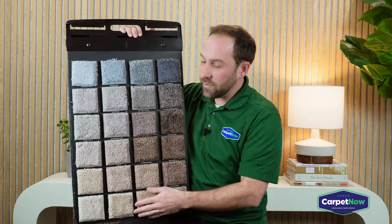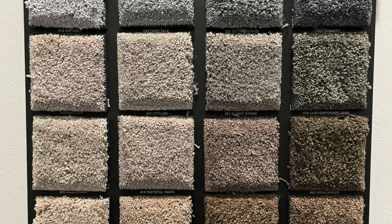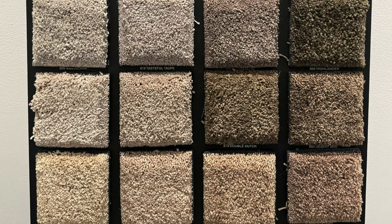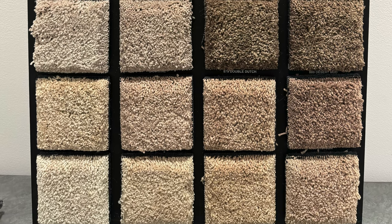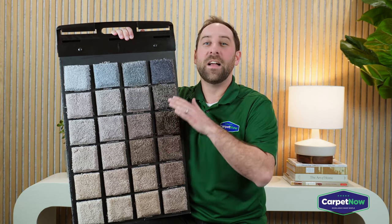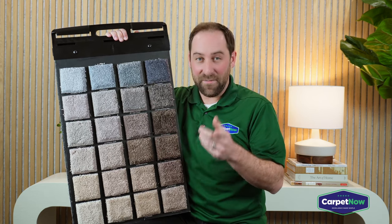They have done a really great job of giving plenty of colors to choose from. And, out of the Aero Series, this is a very small percentage — there's actually a lot more to choose from within this line. So, if you don't see a color on this particular series, don't worry. There are plenty of other Aero colors to choose from, and they keep adding more.